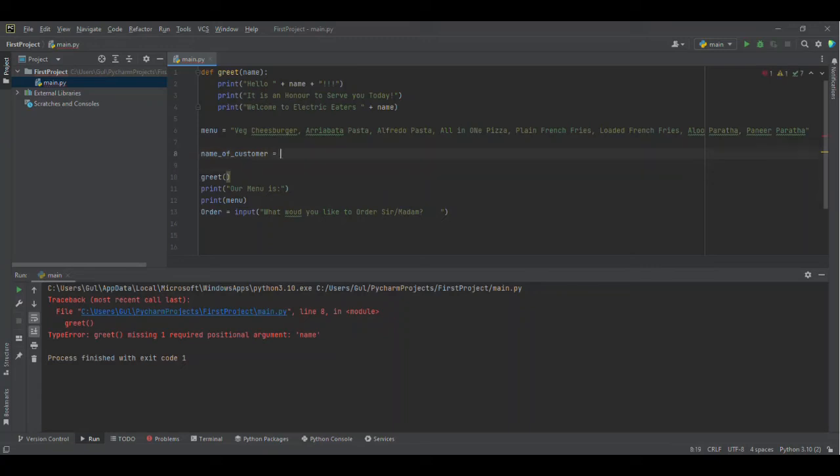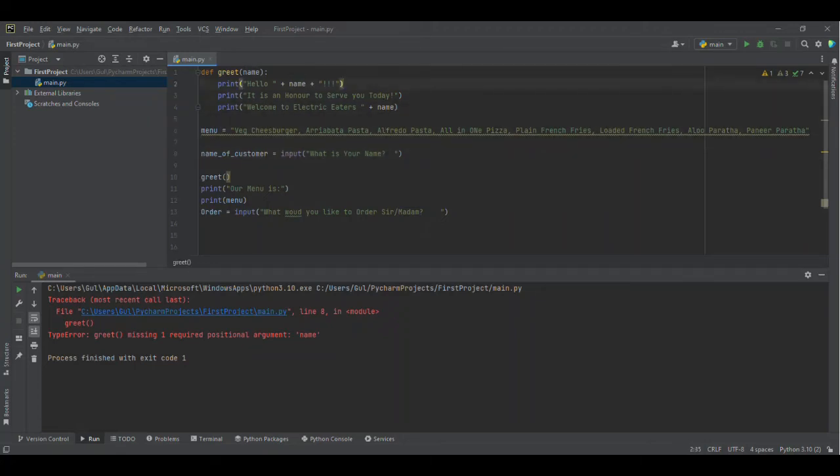Now after you write this, we'll call the input function as told to you before. Now inside the input function we can write what is your name, and then we'll add two spaces. Good. Done. So now we got our name. First Bernard will ask what's your name, and then it will do it.